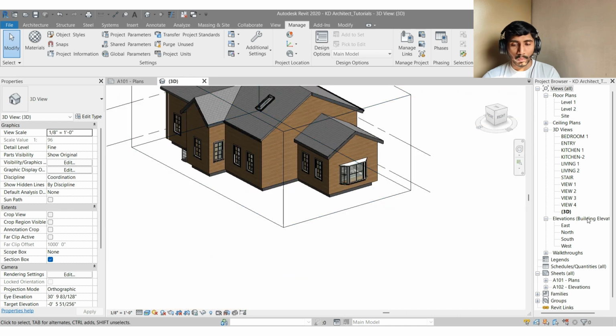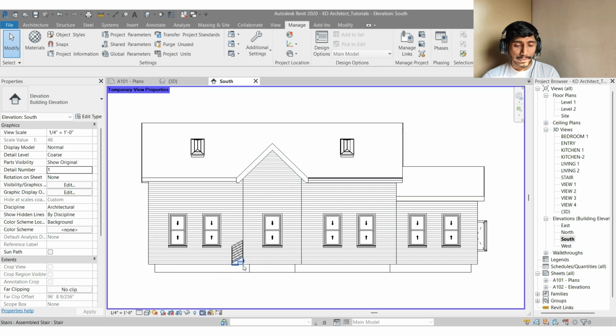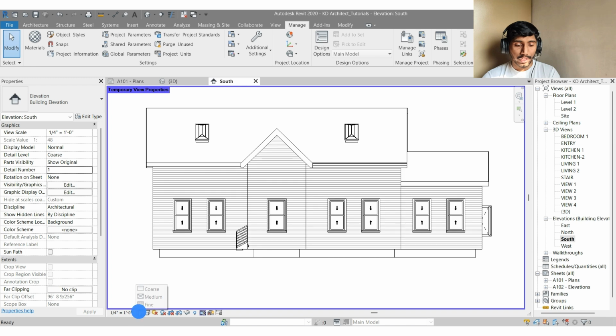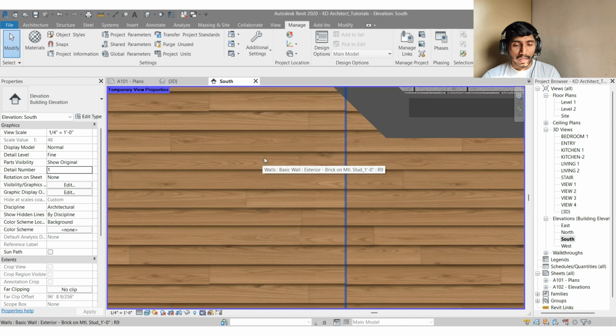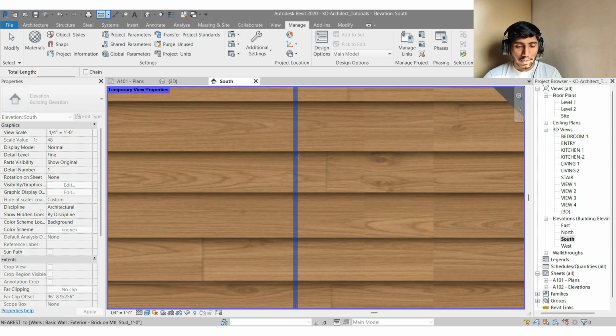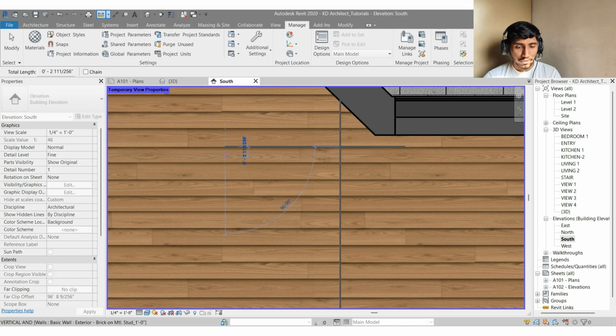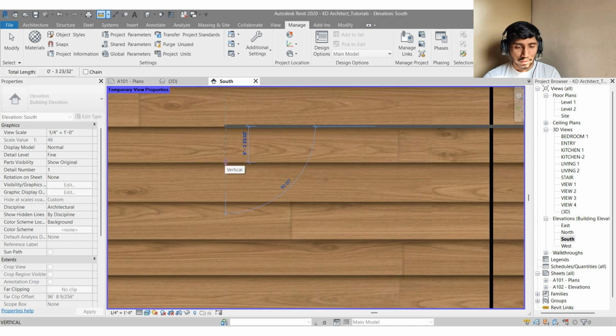Let me show you in the elevation. Let's go to south elevation, and now here we'll use this option temporarily. Now let me change to fine view here, and we'll use realistic. Now let me measure one over here. Let me use the measure tool and measure the width of one wood cladding slat.